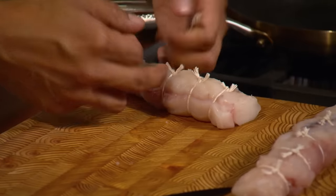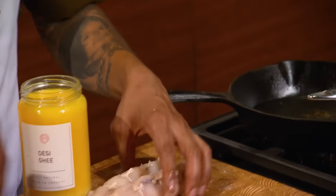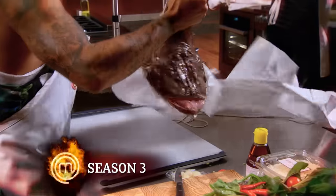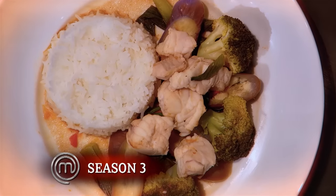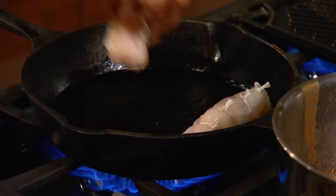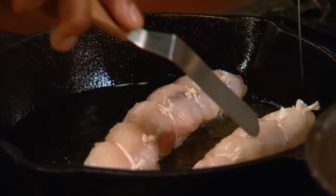Thank you so much. I'm making monkfish sinigang. It's a traditional Filipino dish of tamarind paste and fish sauce. The last time I cooked monkfish, Chef Alvin told me that I did not treat the protein properly because it's considered poor man's lobster. That's like using filet mignon in a stew. I have to tie the monkfish so it stays round while I cook it. Feel good. I'm ready to redeem myself with this dish.